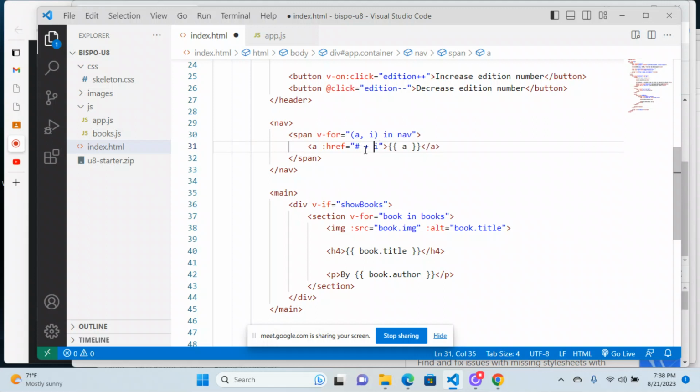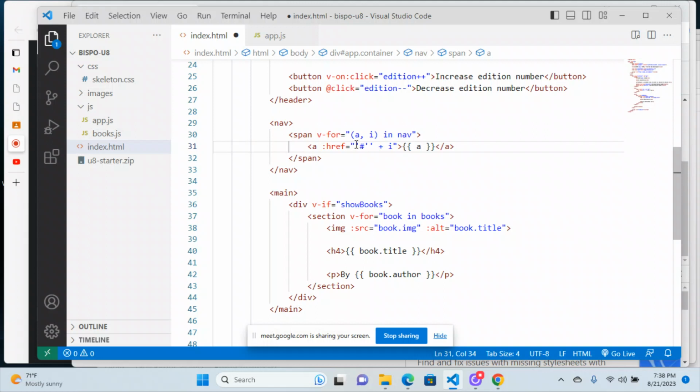But how do I put this in quotes when the whole thing's already in quotes? Well, you just do the whole nested quotes thing, just like you would in a regular JavaScript string that had a string within it, like someone quoting someone else who was quoting someone else, right? Use the single quotes inside of here. Now it looks so weird, and it's weird enough that even code doesn't know what to do with it, right?